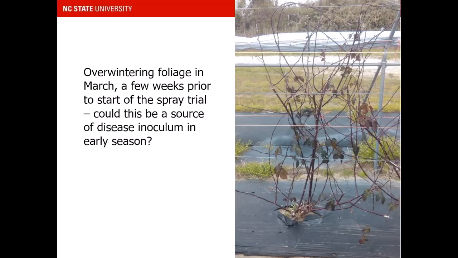And what I want you to notice here is how many leaves made it through the winter from the previous season. So pretty high chance that these are infected with Pseudocercospora, and they're old leaves that came through the winter. And so this is a lot of inoculum, a lot of spores that came through the winter on old foliage that are right there for when the weather warms up and your new shoots come out. And that may be a bridge from last season's disease to next season's disease if you have these old leaves.